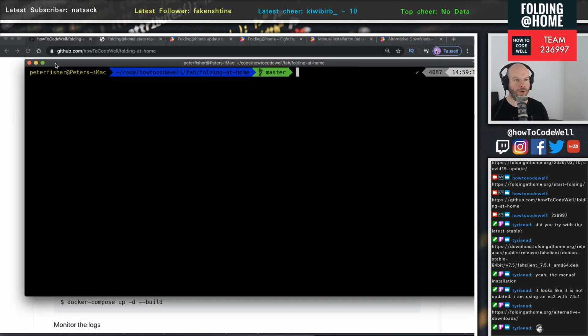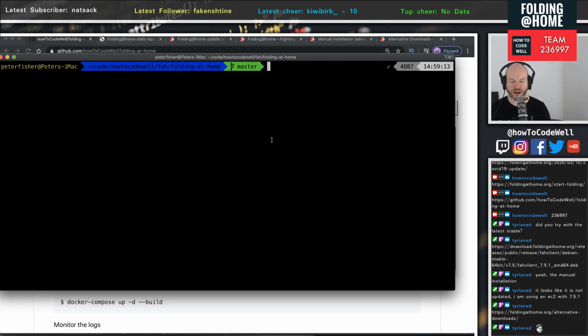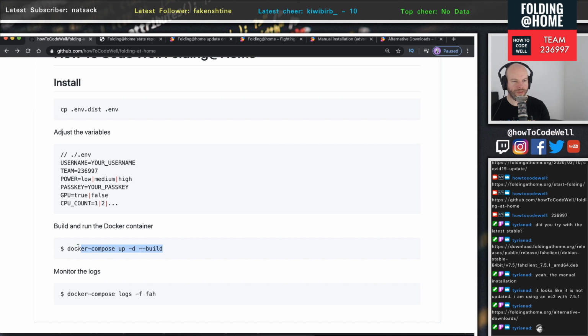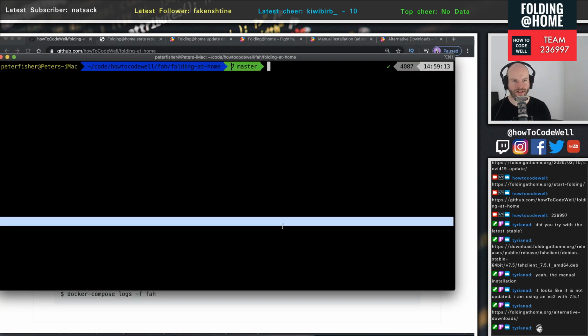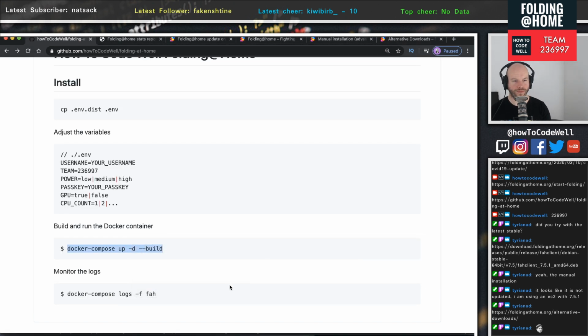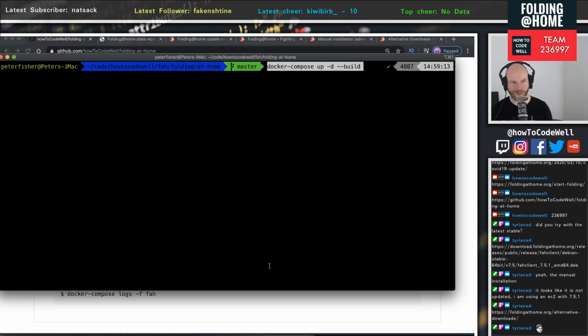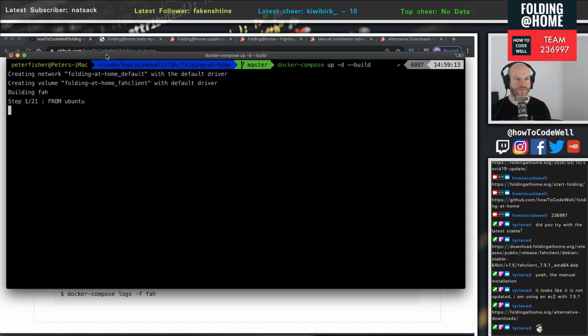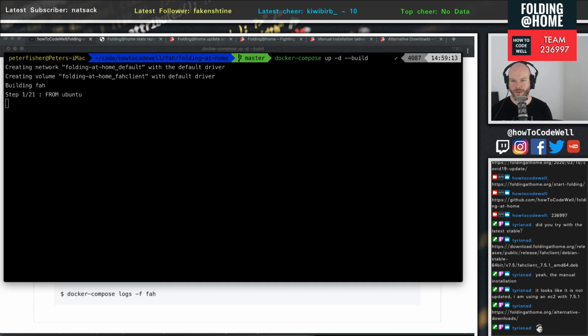Boom. Okay, so we've just wired that up, which means that the next thing I need to do is run this, docker compose up -d --build. So we'll copy that, and we'll paste it in. Nope, that's not pasting it in. Come on, copy this. Control C, come on, magic keyboard. Not so magic, are you? Press enter, and off it runs. So we will wait for that to do the thing.